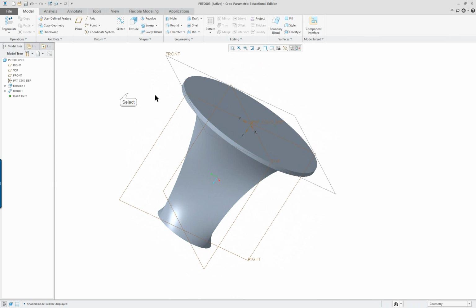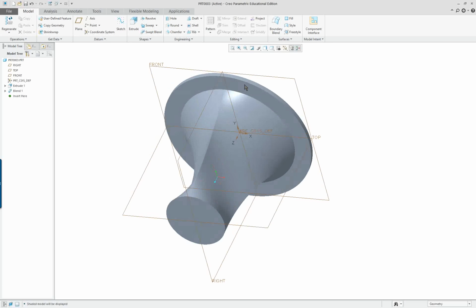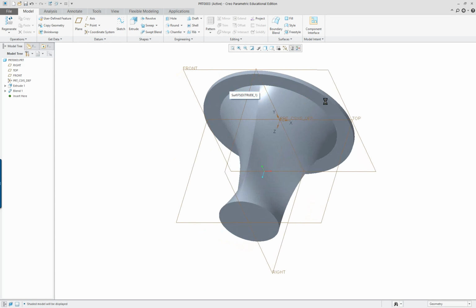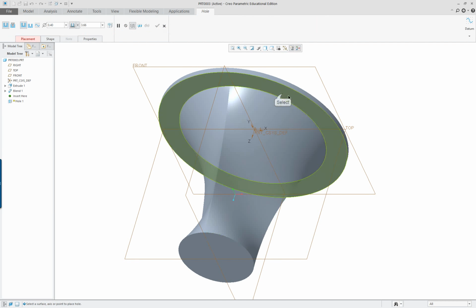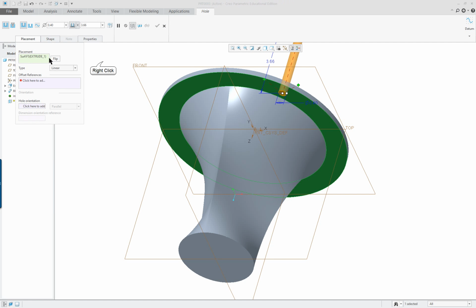Now, what we want to do is put some holes in here around the edge, around the flange. So I'm going to click on the hole tool, pick in this area right here. And I'm going to make sure that this is going to be a diameter. Okay.